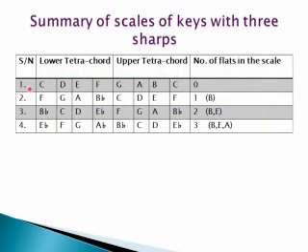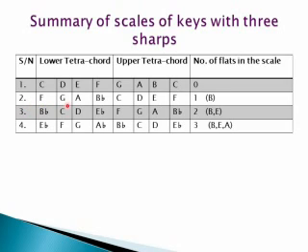Alright, with me here is a summary. You see the first one, we have the lower tetrachord here, then the upper tetrachord, and then the number of flats in each scale. It helps us to run a summary of whatever has happened. That shows you how systematic the scale can be. We have C, D, E, F, G, A, B, C. That's the scale of C major. Is there any sharp or flat in it? No, there's no flat in it. So we have 0.